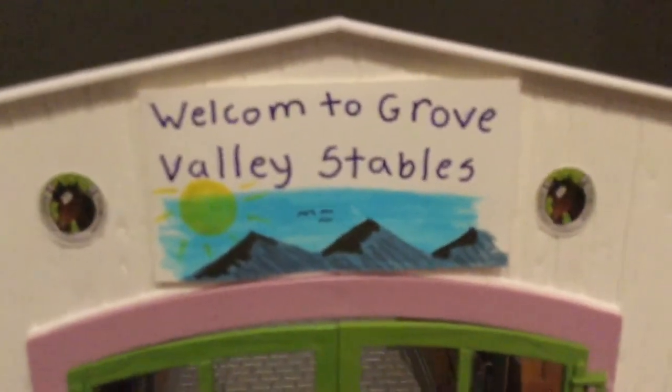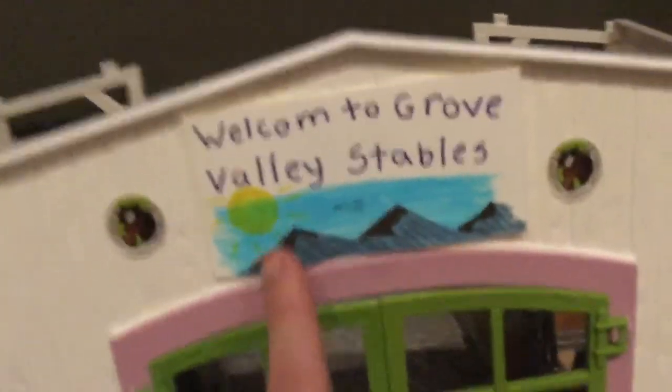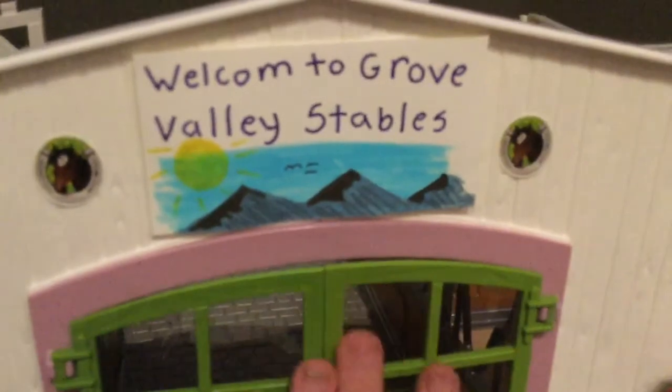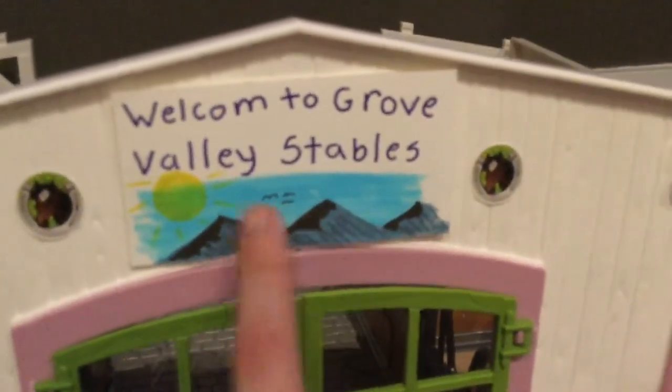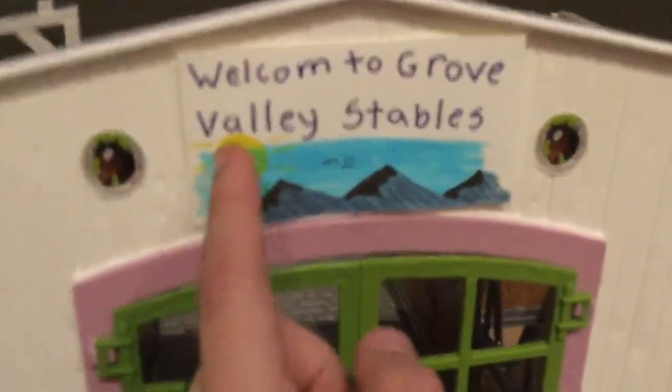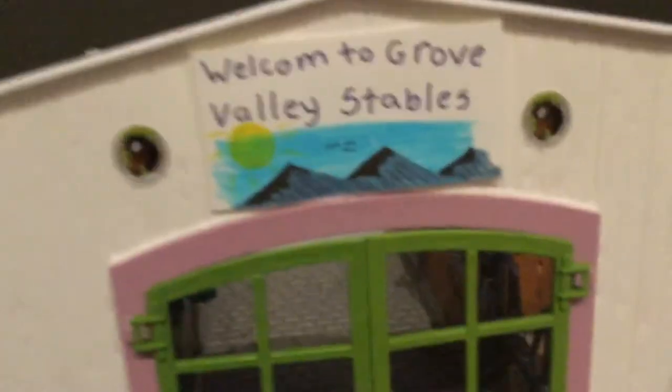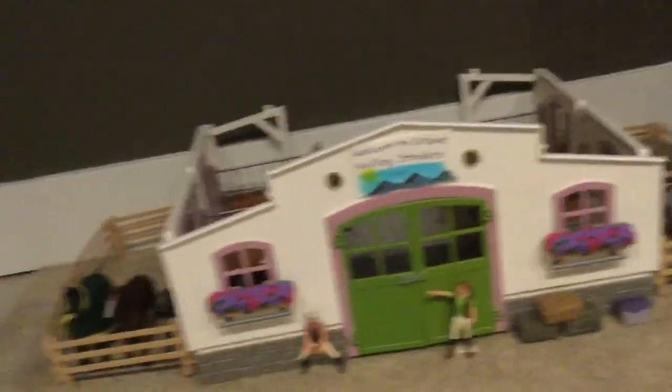Make sure you go see my video Brooke's Birthday — it'll make sense why she's so mean. Out here again, we have my sign: welcome to Grove Valley Stables. I actually might update it soon. I just started my collection, but I think I might redo the sign design because I'm not really happy with it — probably do something different on the bottom and keep the name. We also have some stickers that came with the barn set itself. I have the roofs here, but honestly I don't enjoy having them on because it's really hard to reassemble. This is the leftover sticker sheet from the barn.